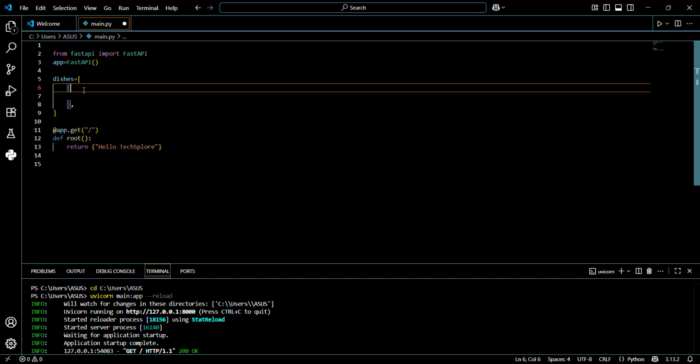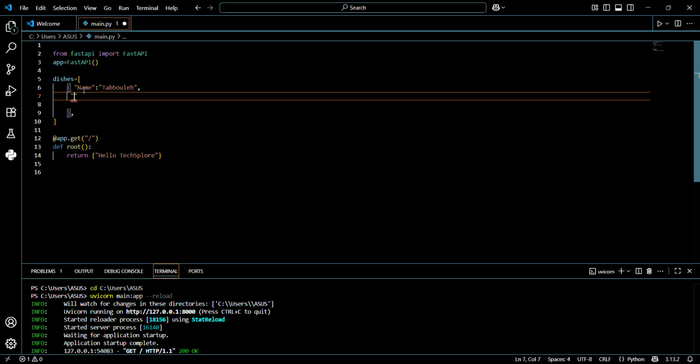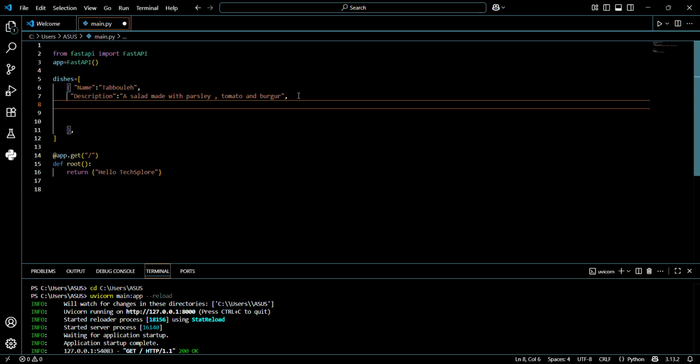As we said, each dish would have a name, which is tabbouleh. Make sure to separate by commas. Description. And an origin.